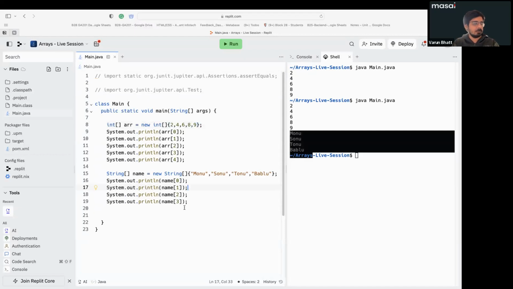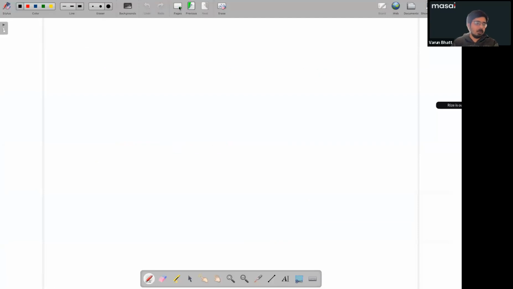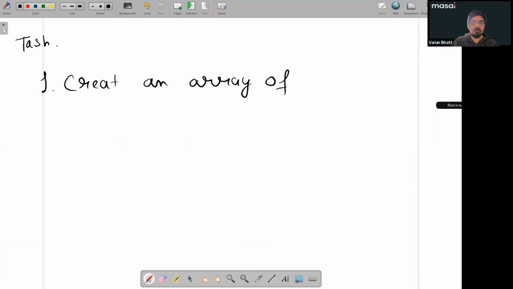Okay, now your task is just quickly do this task. Your task is: create an array of vegetables, and second, store 3 vegetables inside it.